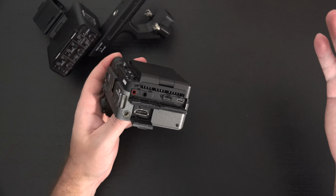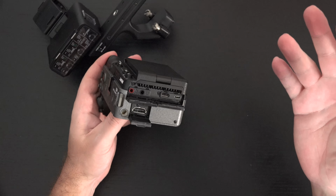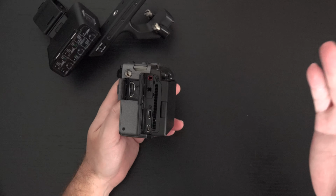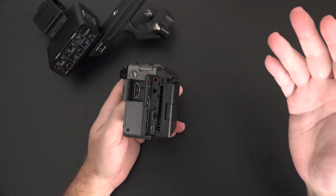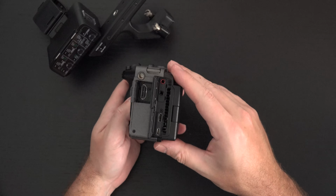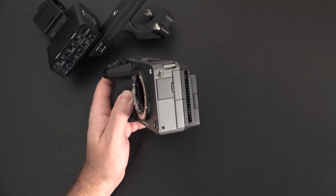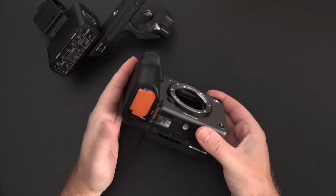I've got accessories that are over a decade old that sync up and work with this. So while I could always say, Sony, when are you going to give up on good old micro USB, that little legacy there isn't a bad thing, I have to say. It makes its way back into every product. Headphone, microphone jack, again, if you're not interested in using the XLR options, Sony making sure to cover all of its bases. And then when it comes to the actual battery, you're dealing with a Type Z.